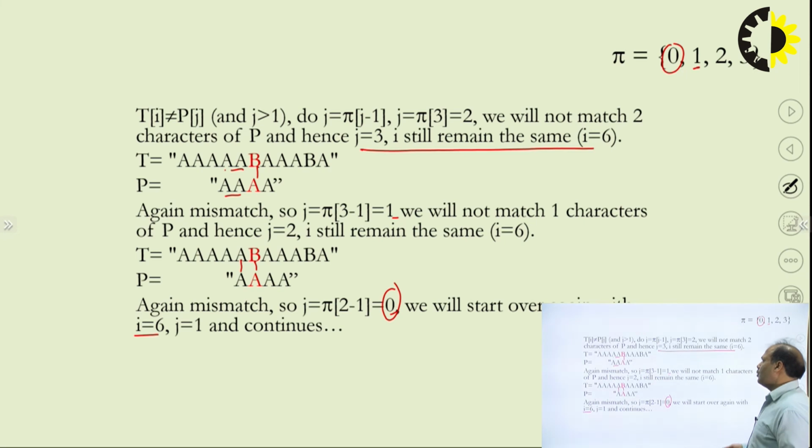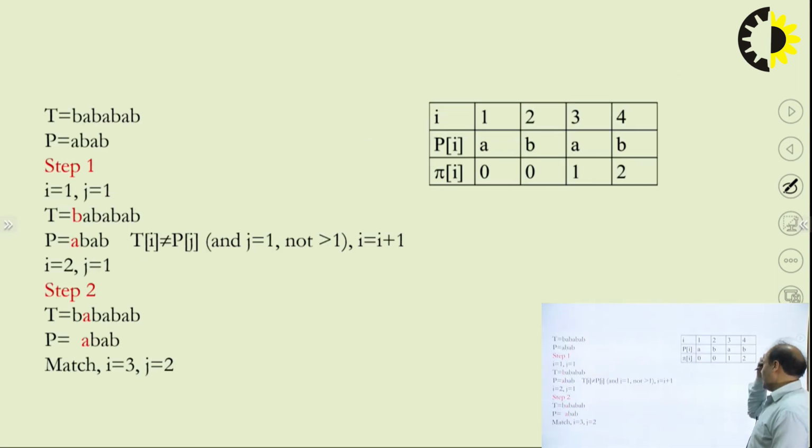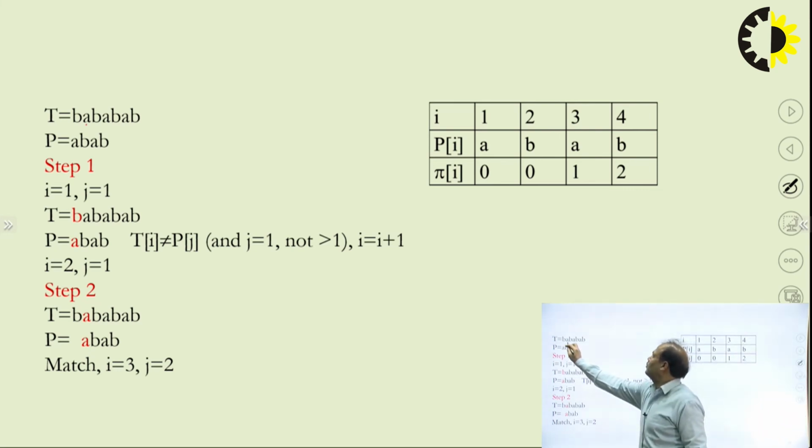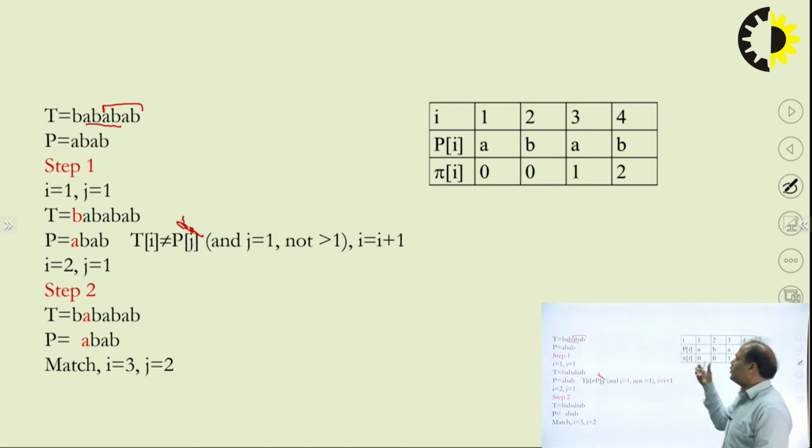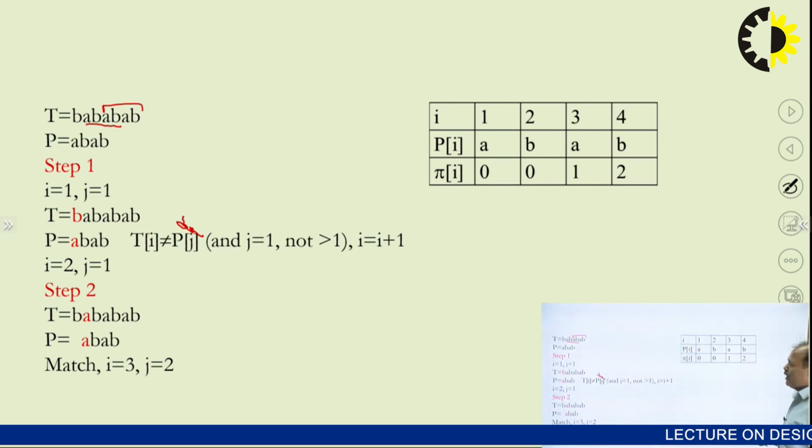This is a very good algorithm. At least it is intelligent in finding the solution, and it is ignoring already matched characters. Look at here, it is another example. Consider AB as your pattern. Why have I taken AB? So that you can see that some suffixes are already prefixes. This is matching and this is matching, right? AB one match and AB. There is an overlap.